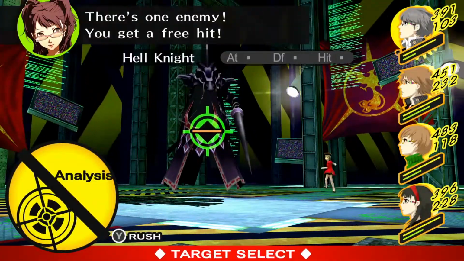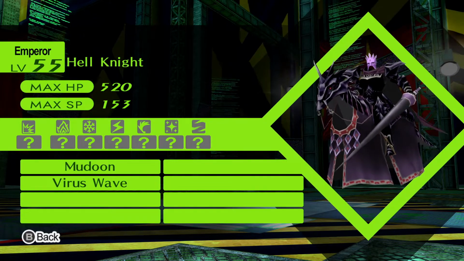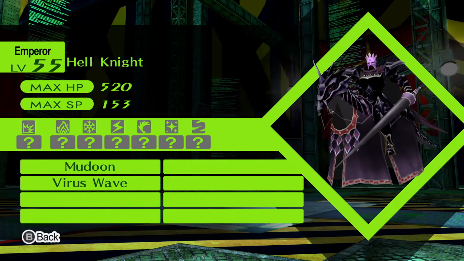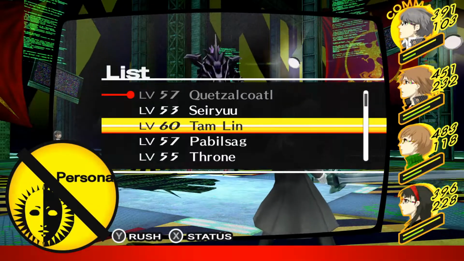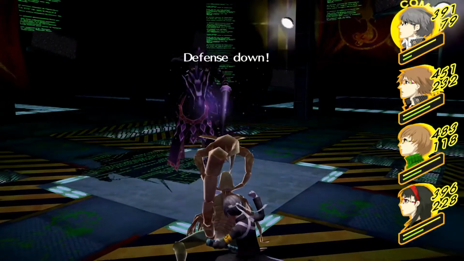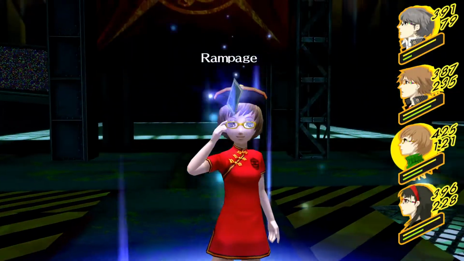There's one enemy. You get a free hit. Okay, new enemy, the Hell Knight. No problem. It'll be over in a flash. The Hell Knight has no weaknesses and no resistances. It drops the Black Rain, of which we need 4. Alright then, if it's got nothing for us to really worry about, then I'm just going to switch over to Pabblesag and lower its defenses. Last one. Go for it. That way I can just wail on it. Someone else's turn. Come on.